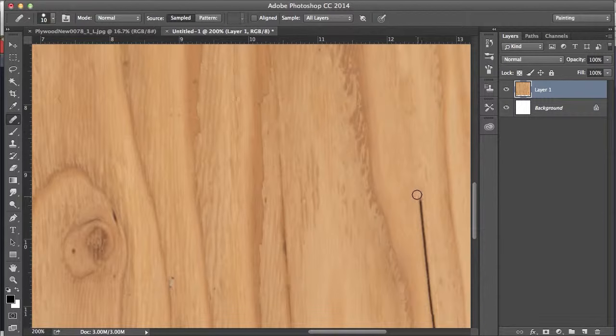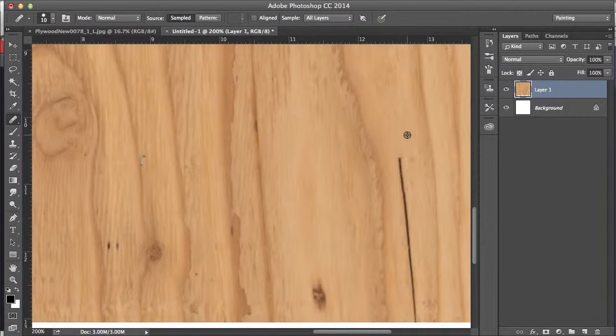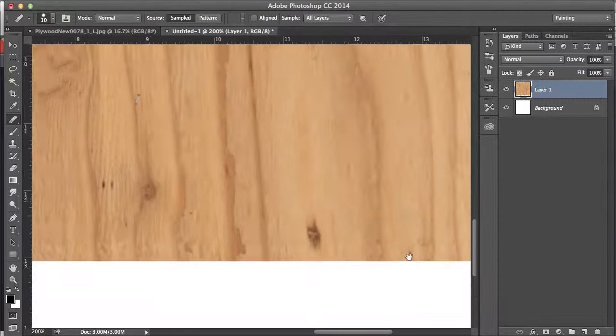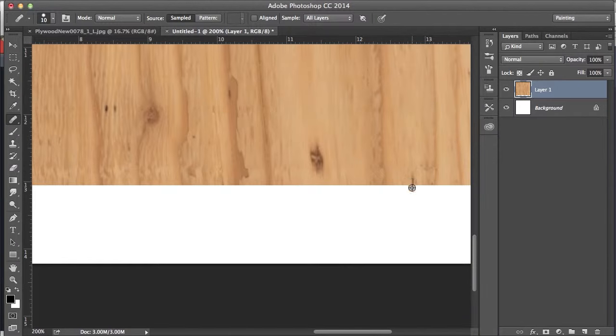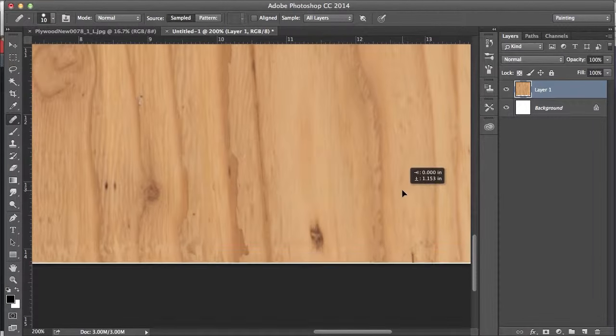All right, and all of these cracks, and I'll even take out this knot or get close to it. I don't want to be sloppy, but I'm just doing it because I don't want these to come out in the worst place. It looks like I accidentally moved it. Great. All right.